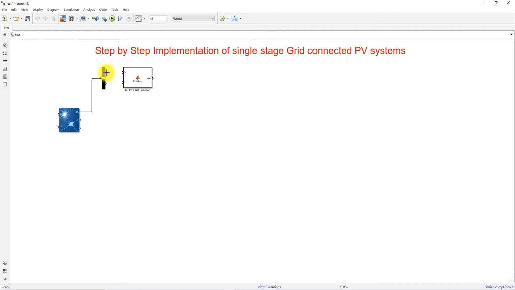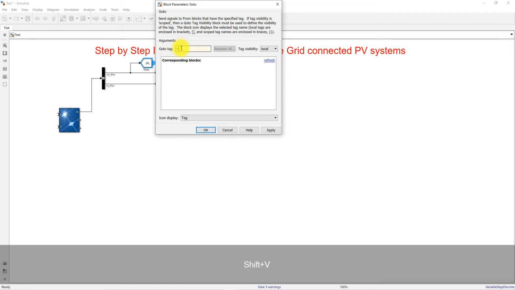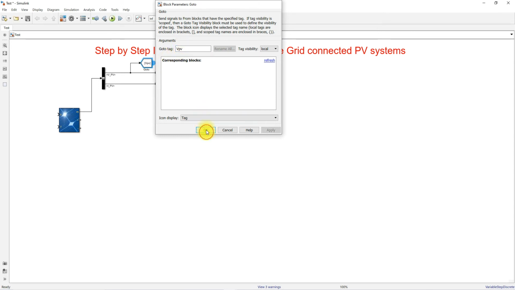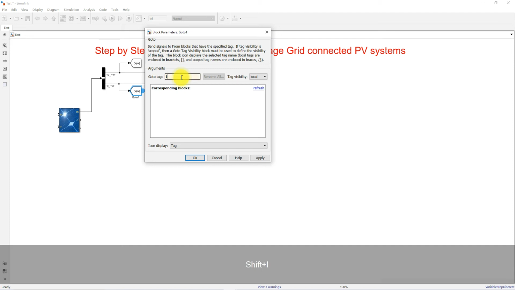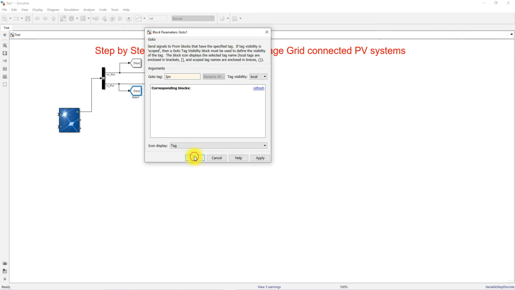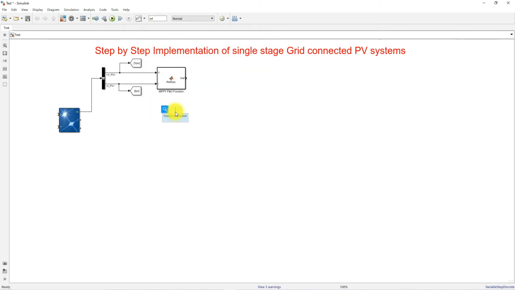I am going to feed these details, VPV and IPV, and then use a Goto block. Here we are measuring VPV, and here we are measuring IPV.